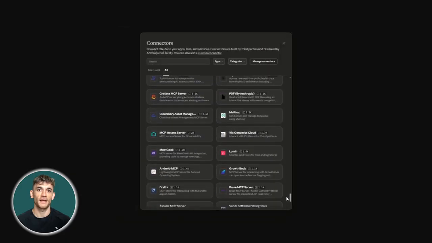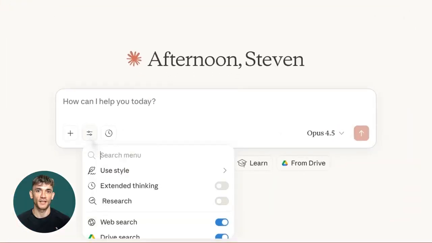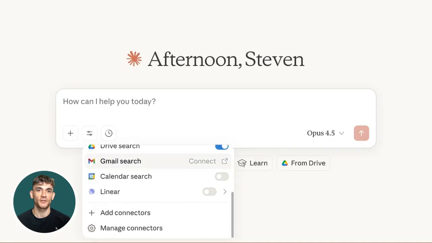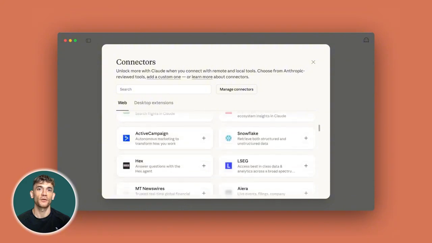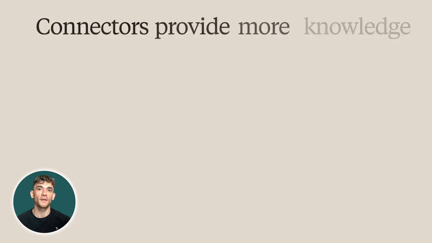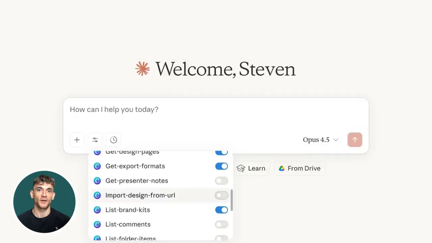In a chat, hit the plus button in the lower left corner of the chat window, type a / to bring up the menu and activate your connected apps. Then just ask Claude naturally, something like, find my latest project brief and give me a summary. Claude goes into your drive, locates the file, pulls the content and gives you the summary, all from one message. That's it, that's the whole setup.